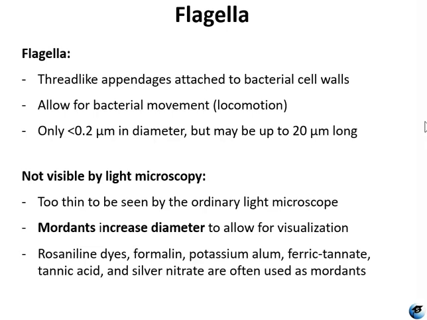Generally, you're going to be applying a mordant first. Sometimes the mordant has tannic acid, or it can also have potassium alum, which is a heavy metal. And then that mordant coats the flagella, and the specimen is then stained with pararosaniline, most commonly, or can be stained with a basic fuchsin dye. The necessity of the tannic acids and heavy metals make this staining technique uniquely hazardous, and it should only be performed under a laminar flow hood for this reason.